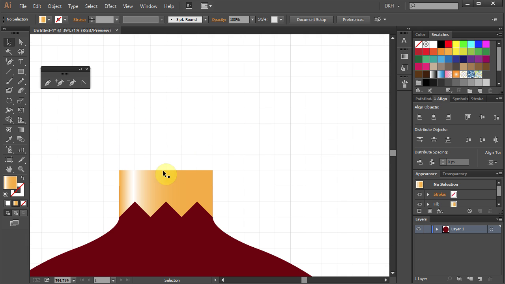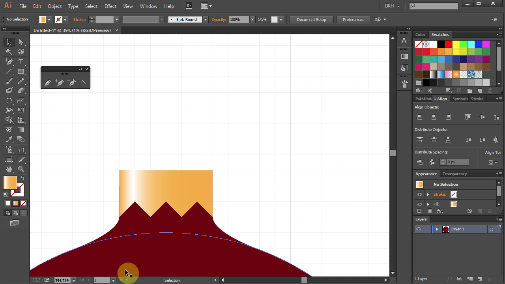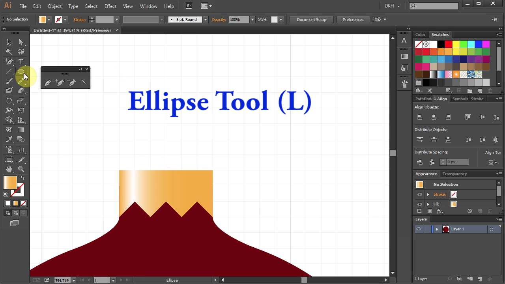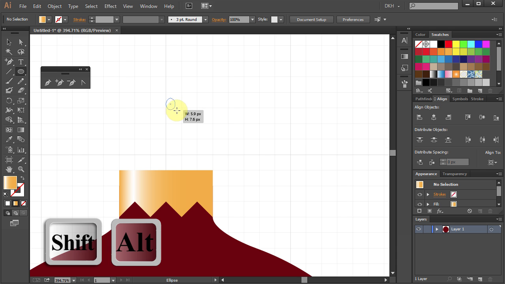Now we are going to make a ring and place it on top. Go to View and deselect Snap to Grid. Select the Ellipse tool. Click in the middle of the guideline and holding the Shift and the Alt key on your keyboard, draw a circle.